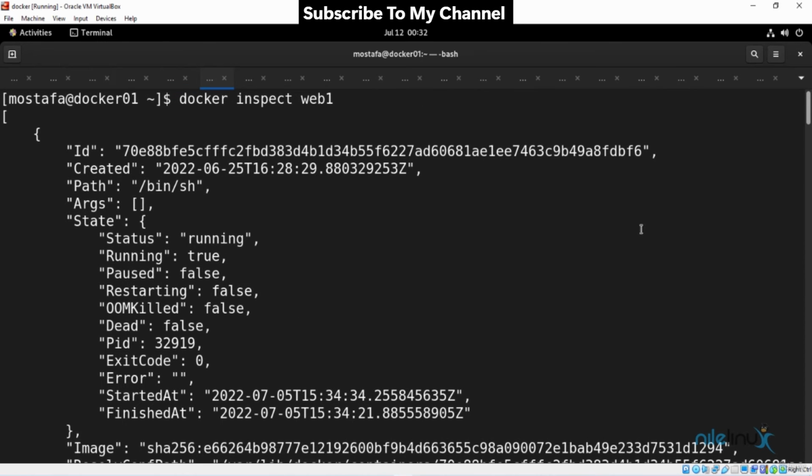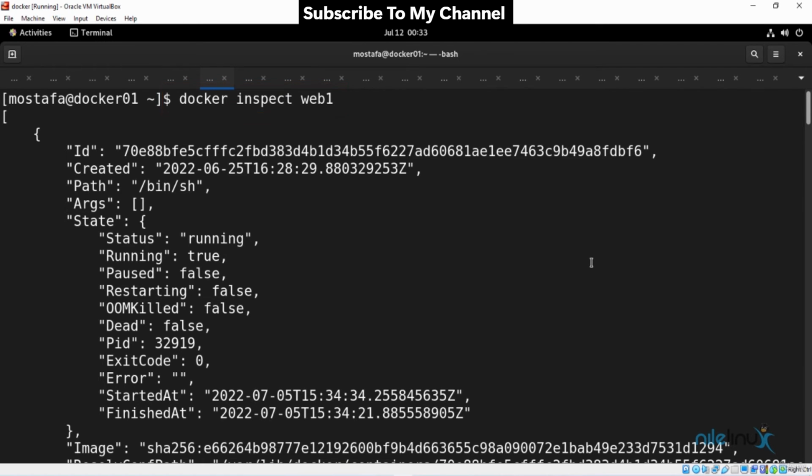Now we need to make sure that we can access the website that we have deployed, and to do that we will need to get the IP address of the web1 container. We can do that using docker inspect command followed by the container name web1.